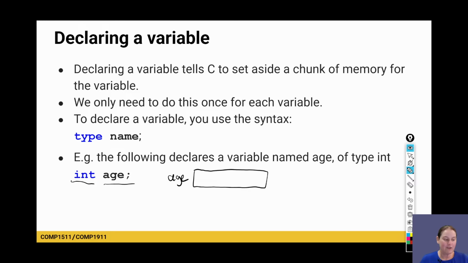And there's a good question that I'll talk about in a minute in terms of types, but ints versus doubles. But once I've got this chunk of memory and I've declared it, I haven't actually put a value in there. So right now we say it's uninitialized, and we shouldn't be trying to get the contents of this yet when we haven't given it a value.